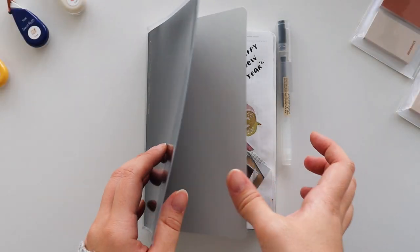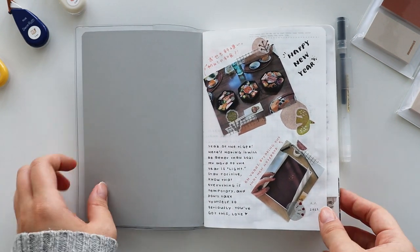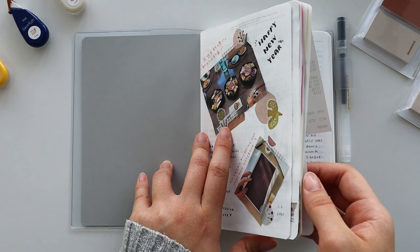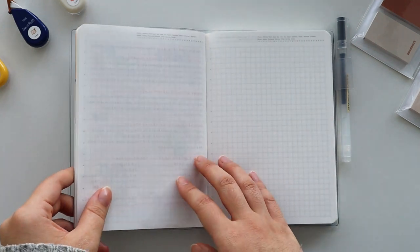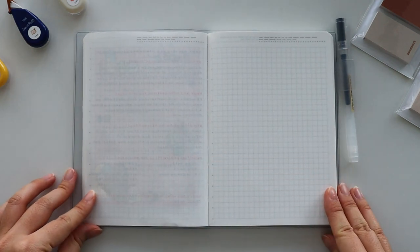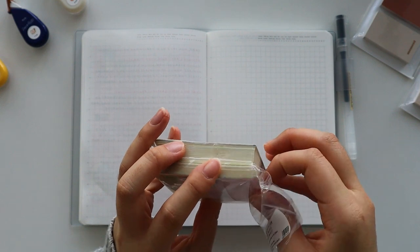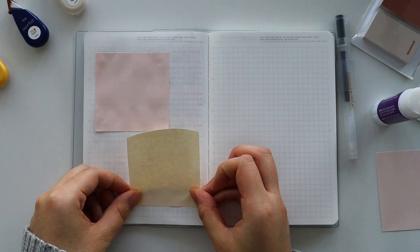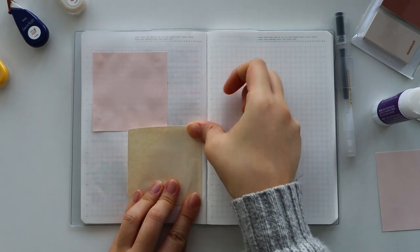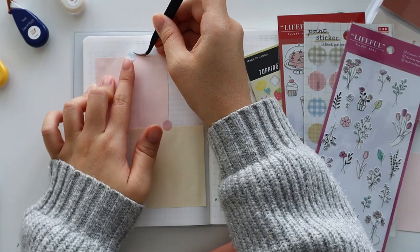The first step is to look back on the month that is coming to an end, or that has already passed. I think it's really important to review and reflect on the past month, because it's difficult to plan and set goals if you don't know how you've been doing up till now. For this part of the process, I like to journal inside of my diary, which is the B6 Stalogy this year. But you can do this anywhere you'd like — on your laptop or on a blank piece of paper. The act of writing it all down with pen and paper really helps me to process everything a lot better.